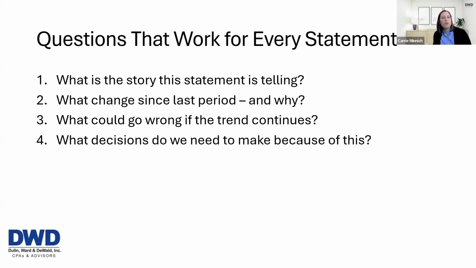And then, what could go wrong if this trend continues? For example, if we're having issues collecting on our receivables, what if we continue to have those issues? What is that going to do to our cash flow and our cash balance? And finally, what decisions do we need to make because of what we are seeing? Do we need to change how we're doing something? Again, back to the receivables, do we need to implement some new policies to more timely ask people to pay those receivables, so that can result in better cash flow for us? So when you're looking at those statements, these are 4 questions that can relate to each one of them.